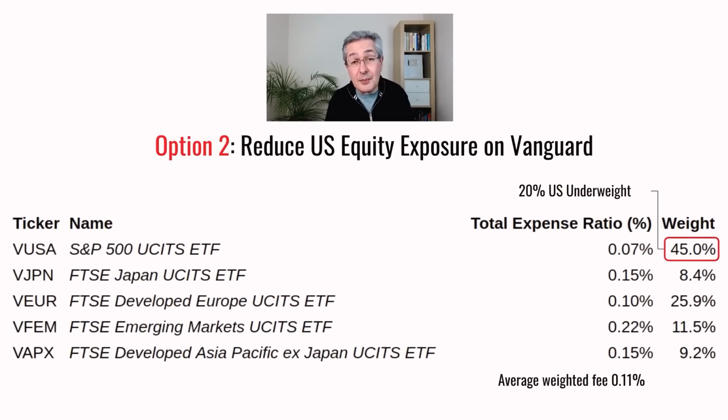Now, if you're on the Vanguard platform in the UK, as I am, then you can only buy their funds. So I've also shown here how you can tilt away from the US using Vanguard funds. So the weights are the same here on the right-hand side, but the fund mappings are different. And as a result, the fee's actually a bit higher because Vanguard isn't always the cheapest.